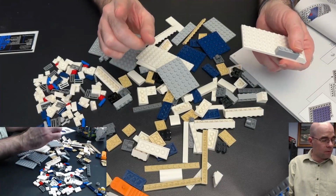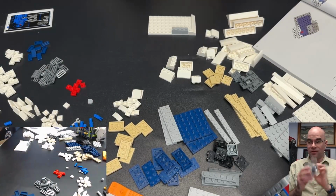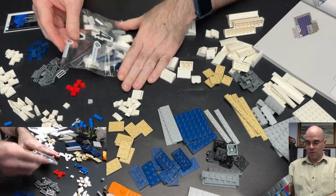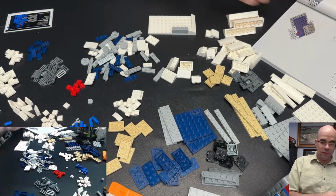Okay, I think I'm missing something. So I was missing something, but I found the missing bag. So here we go. Okay, let's continue now.